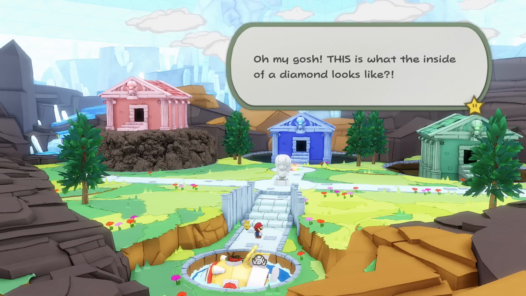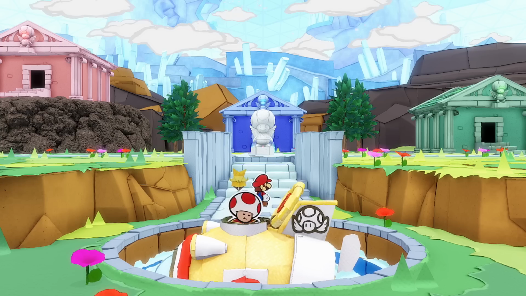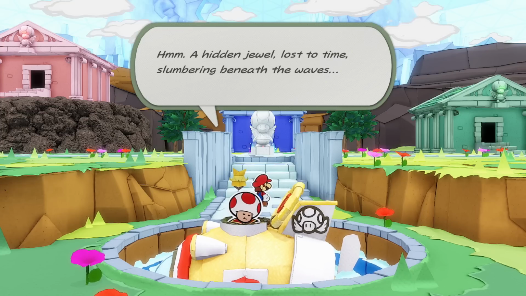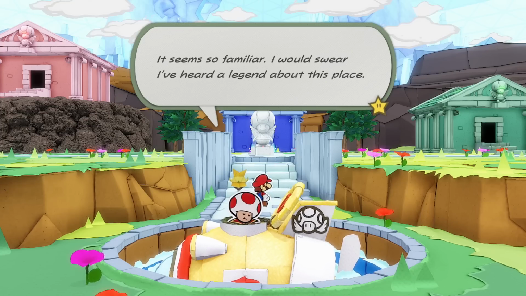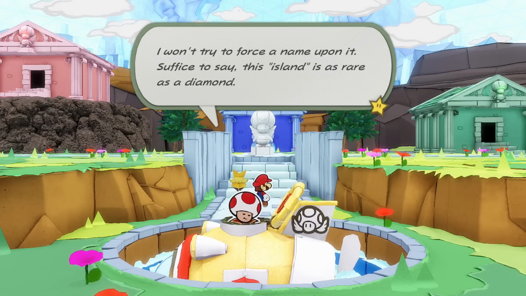Oh my gosh, this is what the inside of a diamond looks like? There are trees and mountains and temples. It's like an island. A hidden jewel lost to time, slumbering beneath the waves. Seems so familiar. I would swear I've heard a legend about this place. Or try to force a name upon it. Suffice to say, this island is as rare as a diamond.